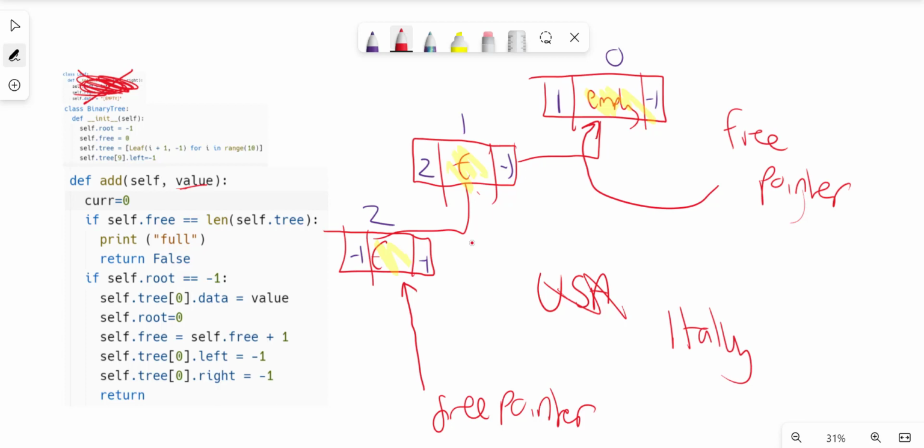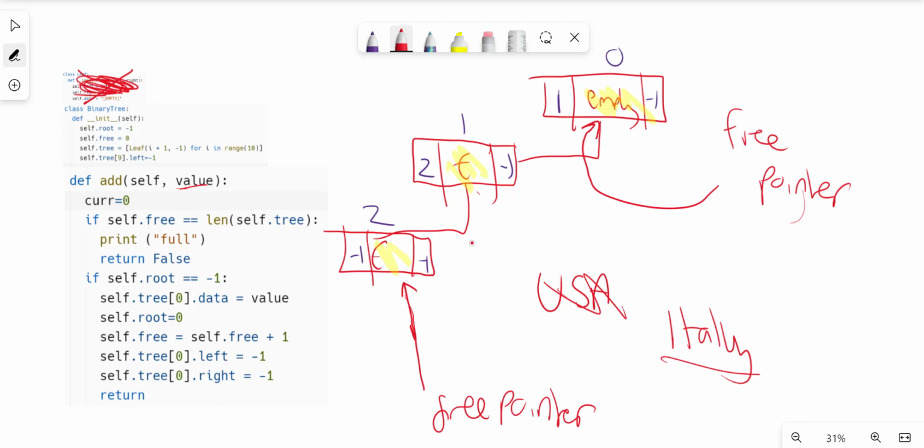So anytime I add a new item, it checks to see whether or not our free pointer is at its maximum. Because if it's at its maximum, there's no more room to add anything more. So it's going to say false and then quit this function. So if I try to add Italy and the free pointer is at the moment here, it's going to say no more room.